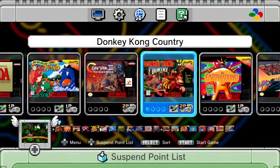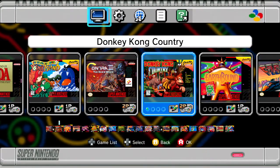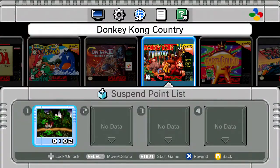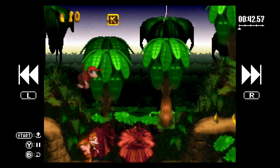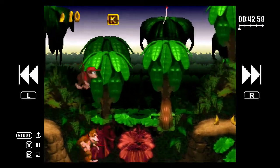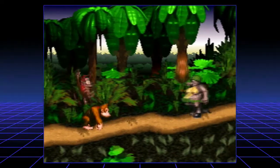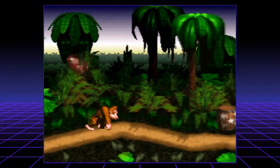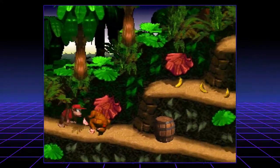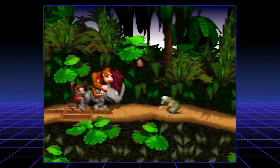So we'll go back out again now, and I'll do the same thing again. I'll hold the button in to do a save. We'll go to my preference, which is the 4:3. If you want to see the rewind feature, if you press X on that, you get the rewind. So basically you can forward this and press start at any point, and you can play from that point. As you notice now, it's the same sort of quality of screen image, but the screen is wider now. It's more like what it should look like. The rewind feature is quite nice.